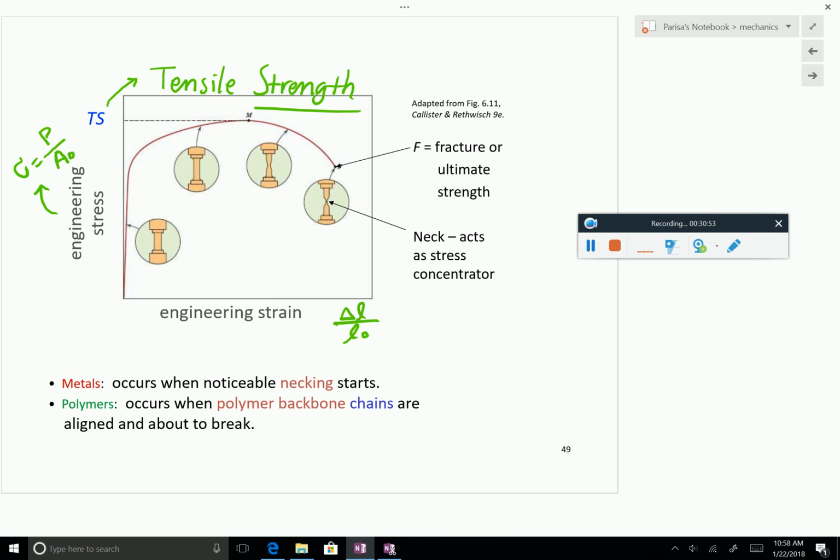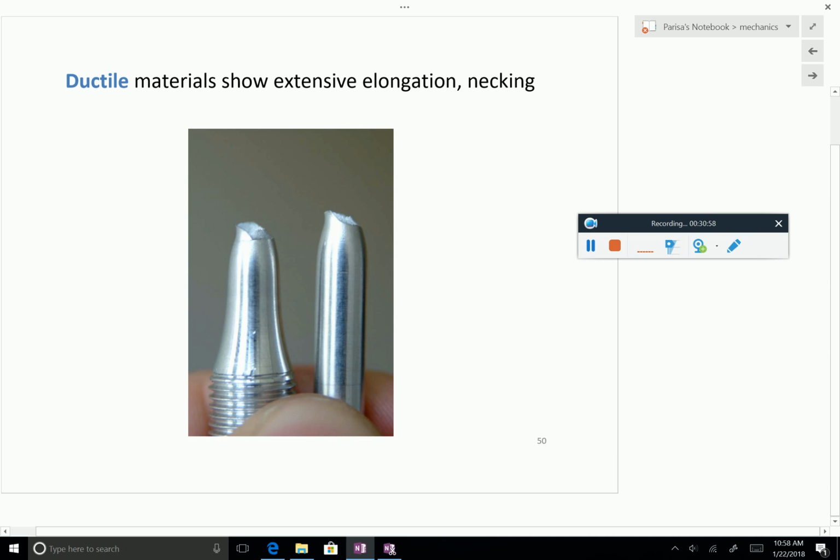In metals, you are going to see a lot of deformation before they fail. So if you look at the two that we tested, if you examine the ruptured surface, you see something like that. It's not very clean. It has an angle and it has deformed a lot. Metals are what we call ductile materials. They elongate a lot before they actually rupture, as you saw in the videos.